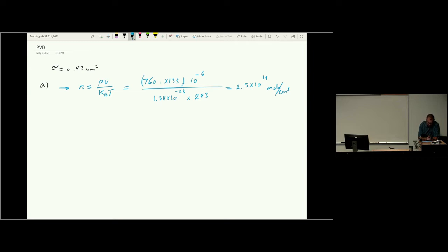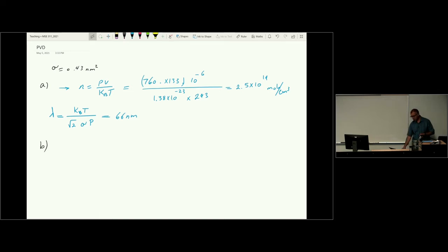Now, the next question was, what is the mean free path? So I use the equation that I have for mean free path, kBT divided by square root 2 of sigma P. P is in pascals, so I multiply again 760 torrs by 133 to figure that out. And if you plug in the numbers in here, lambda is going to be 66 nanometers. So on average, a nitrogen molecule travels about 60 nanometers before it hits another gas molecule, another nitrogen molecule. Okay, so this was at atmospheric pressure.